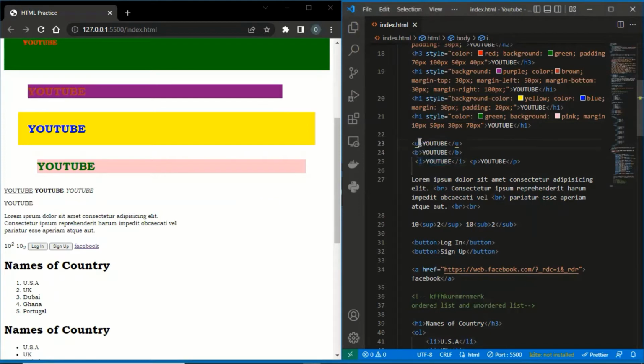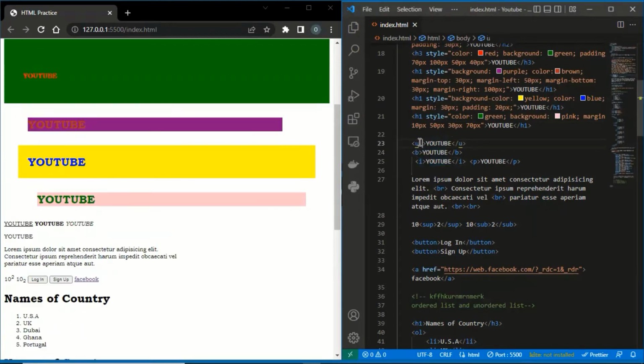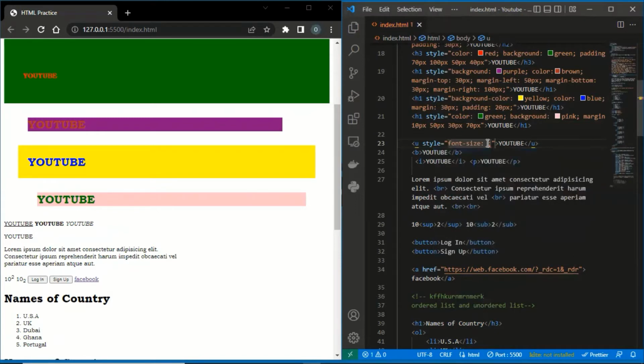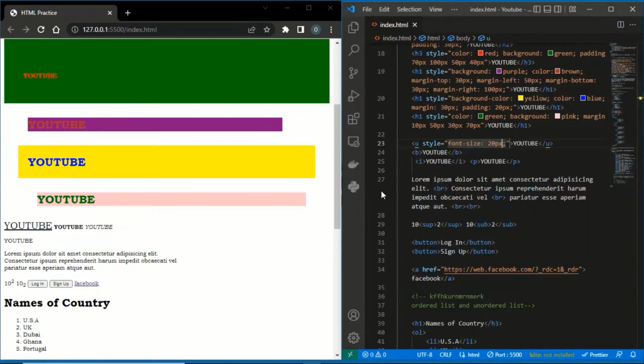Okay, so you can also increase the font size of a particular text. How do we do that? We just give that a styling of font size. I will give it a number. Let's say we want to give it a font size of 20 pixel. It becomes bigger. And if I don't like 20 pixel, I want it to be 50, very big.